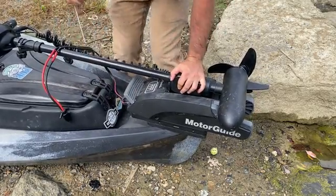My kayak is heavy enough, so adding maybe 15 to 20 pounds isn't that big of a deal. And it's definitely a lot better than adding the 50 to 75 pounds of an AGM or lead acid battery. I've been stuck using a trolling motor with a dead battery before — that's why I wanted as much power as possible. This 100 amp hour is just that. I have yet to even come close to running it down on a trip. I've been on four or five trips in a row without ever charging it and never had a problem.